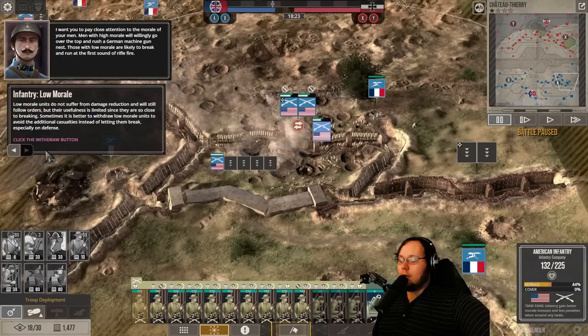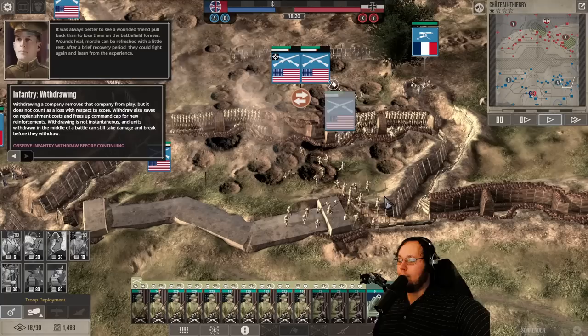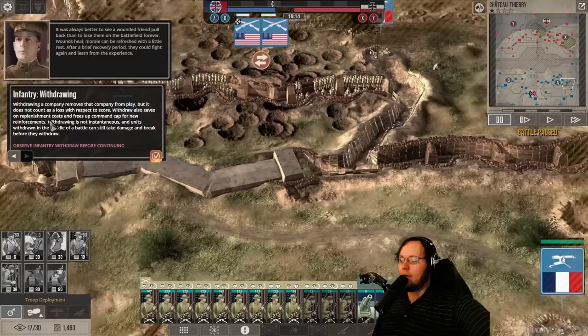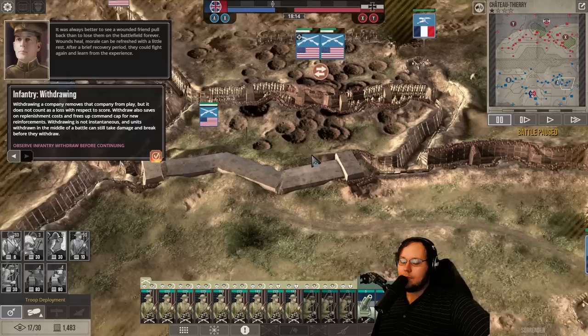Click the withdraw button. Oh, you can go into the trenches now, huh? Where are you going? What, they just... Why wouldn't they go this way? They just fade off into nothingness while running the wrong way. Oh.